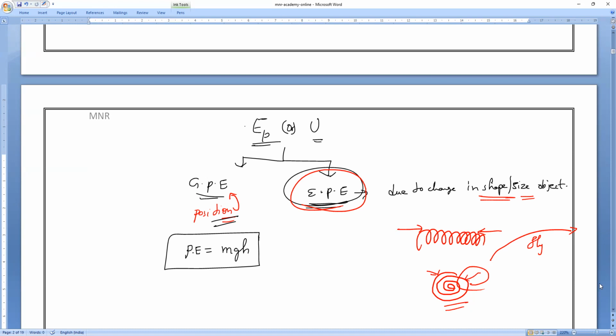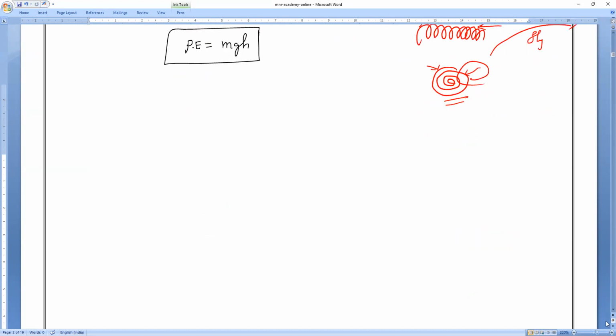So in today's class we are going to discuss elasticity, the energy stored in a stretched wire. It is exactly like a spring. If it is a stretched wire or a stretched spring or some other object, the energy possessed by the object changes due to its shape and size. So we are going to see what that stored energy is and what the formula is to calculate it. First I'll teach the formulas and then I'll teach you the derivations.